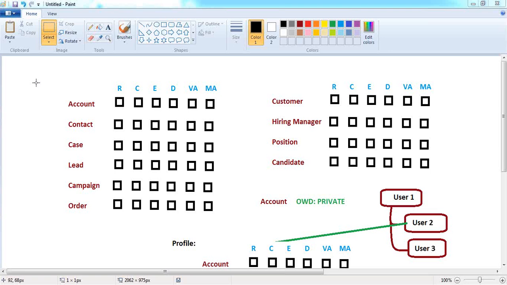Now, for example, when I log in to my online banking, whose transactions are visible to me? Only mine or other people's also? Only my transaction. Suppose if this person has logged into his account, he can see only his transaction. If this person has logged into his account, he can see only his transactions here. That means user to user, they're able to see only their own transactions, because here for that account object they have given the sharing as private.